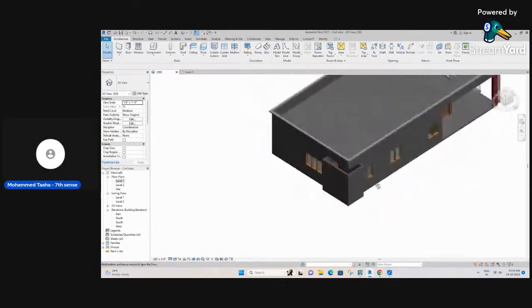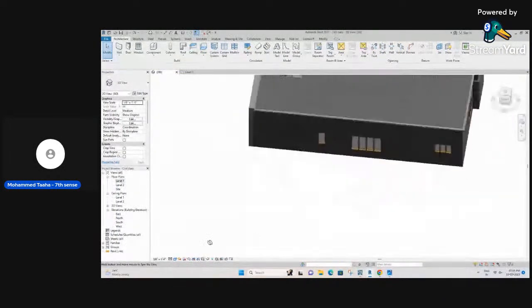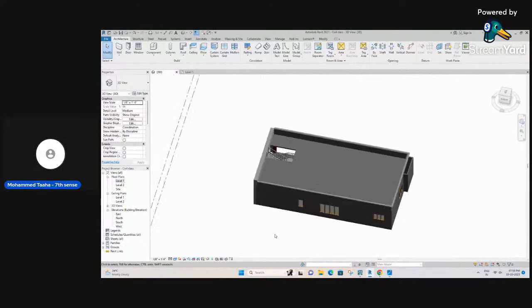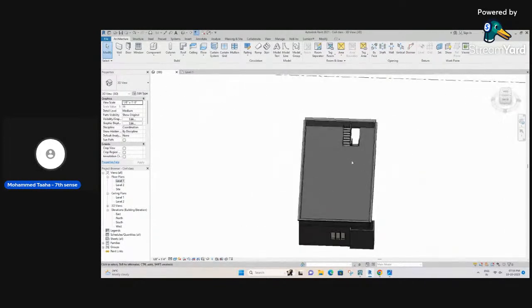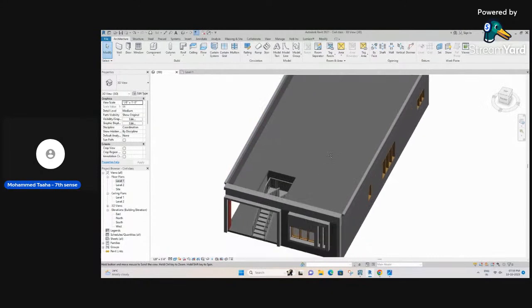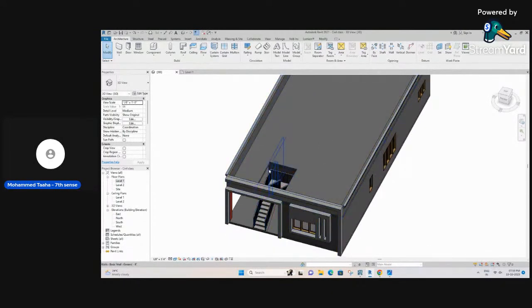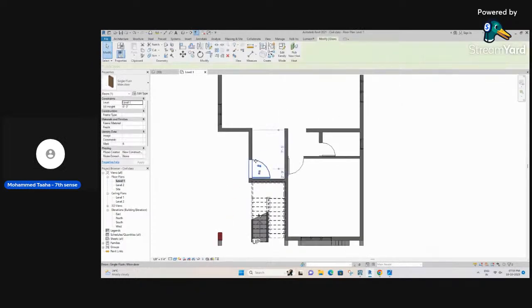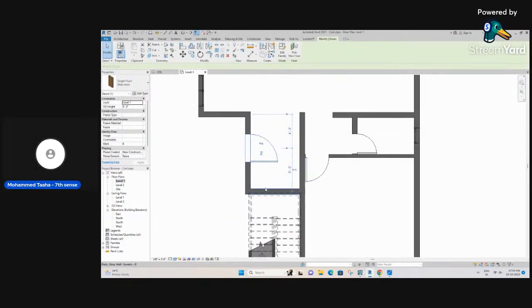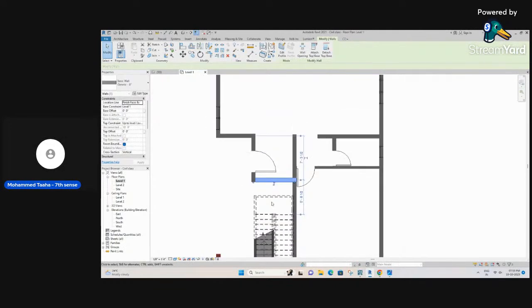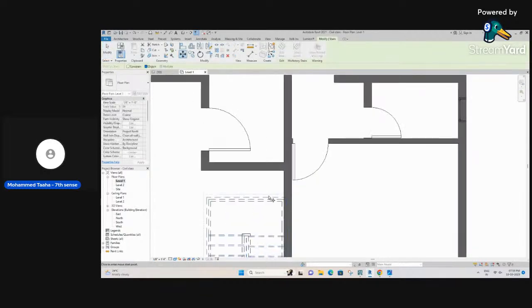So these are a few things you should remember. Now you can see that the place where the staircase is coming out has an opening inside. Now let's go to level 1. Let us shift the wall a little backwards so that we get a landing on the top of the building. Now I'm going to move this staircase backwards up to 3 feet.